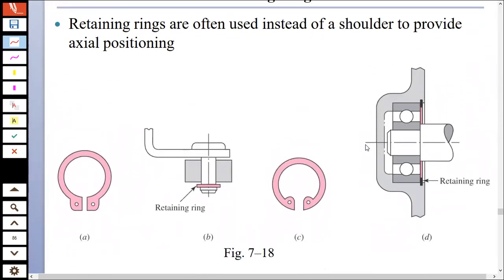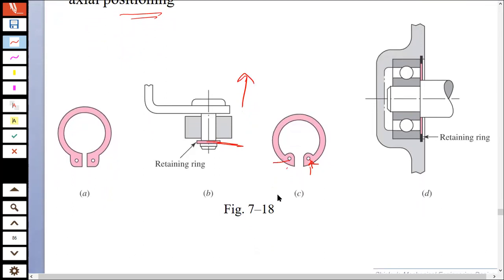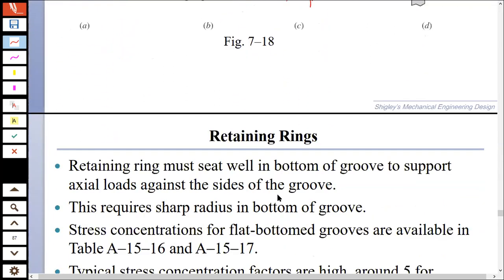Look at these retaining rings. You would have seen these. These are just retaining rings, and we put them for positioning. You would have seen these in your toys, in equipment, where we remove this. It's over here. You remove this, and then this thing can come up. So it just holds that in position. Again, these are standard retaining rings.